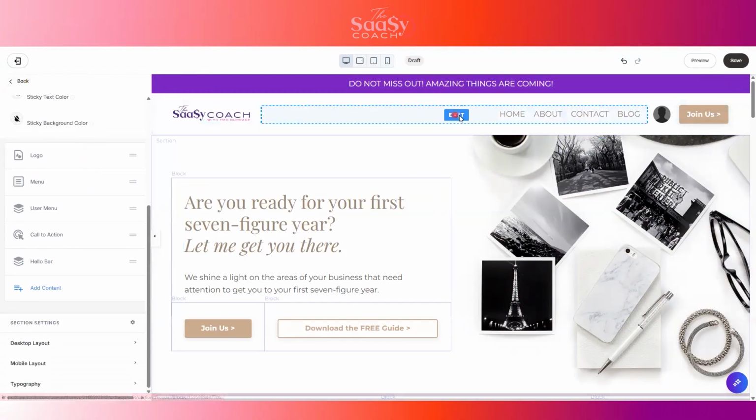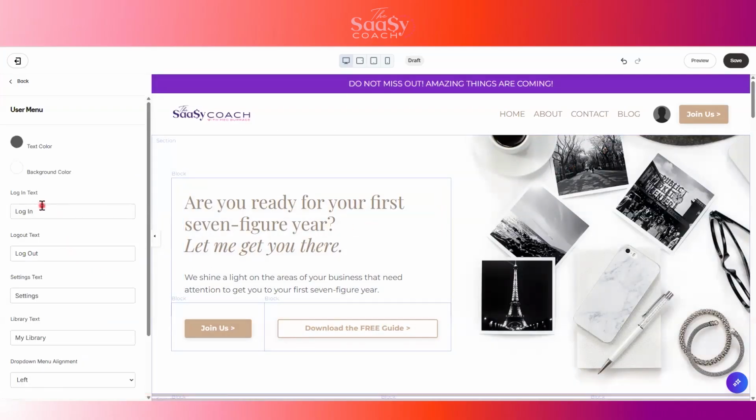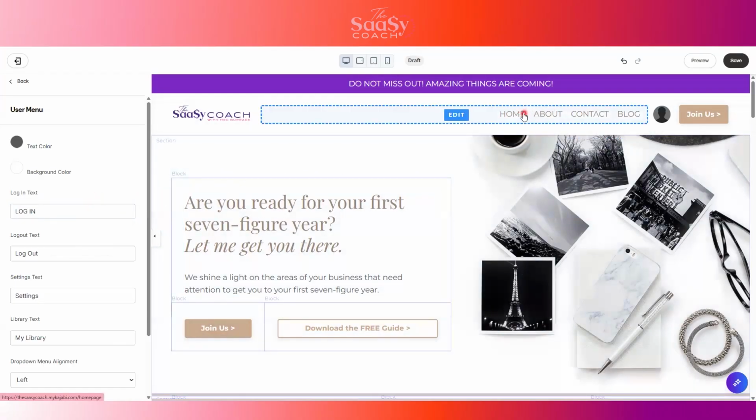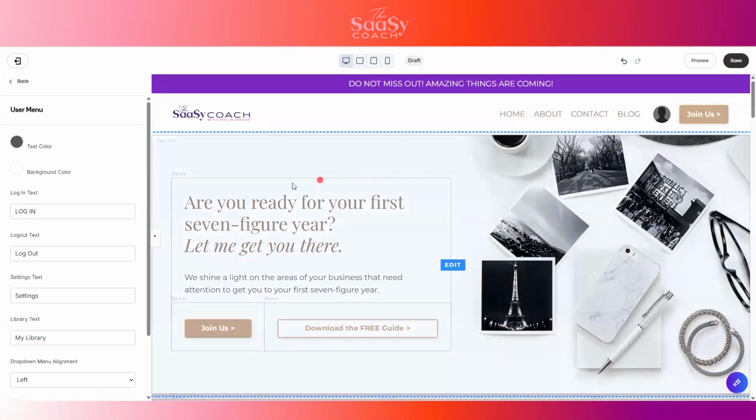Now that user menu is what I was speaking about before, that little avatar. If somebody's not logged in, they're not going to see that circle avatar. They're going to see whatever is in this field here. So we would want it to say, capitals please, LOG IN. Put it in capitals if you've got the rest of the menu in capitals, and you can decide there what text color you would like it to be. So if you're going to use a text color for your menu, I would change this text color to match, just so that it all looks nice and consistent.